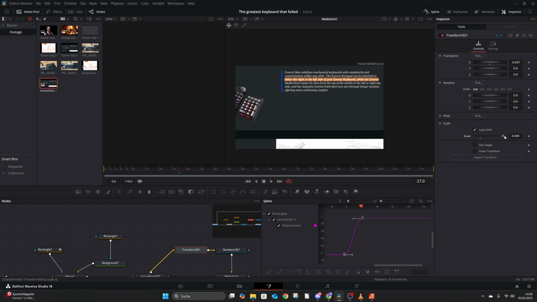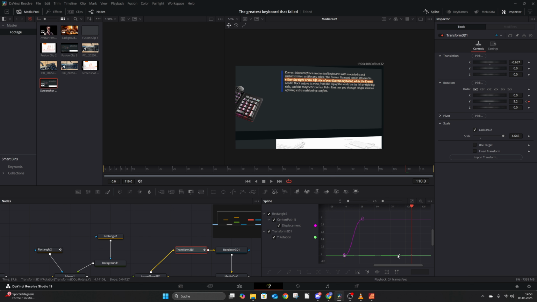A little more zoom in. And then let's just start here and have this a little bit longer in here. And here we're going to make this a little like this. And as you can see, this has already built some more keyframes. And of course, I'm just gonna make this invisible, mark them, and give these a little spline by pressing the S key.